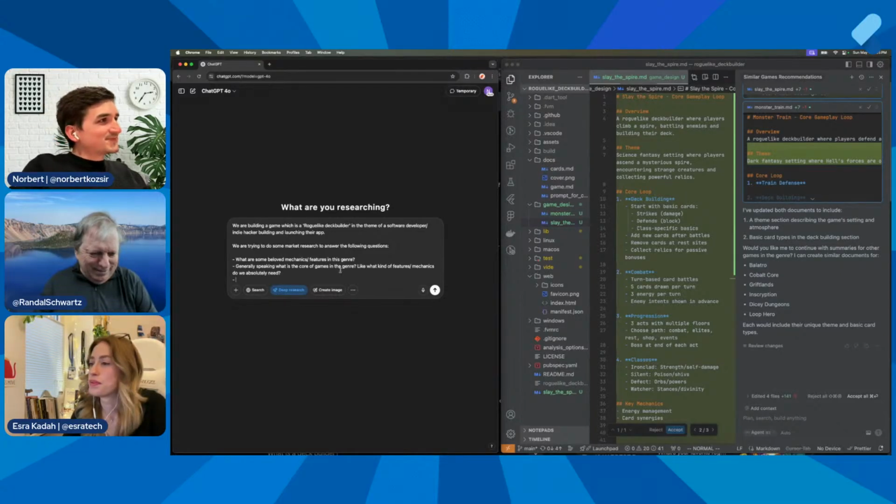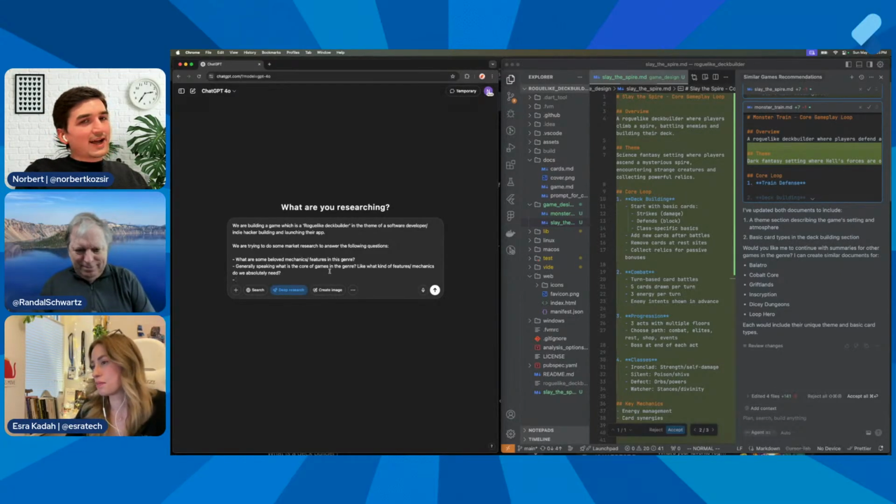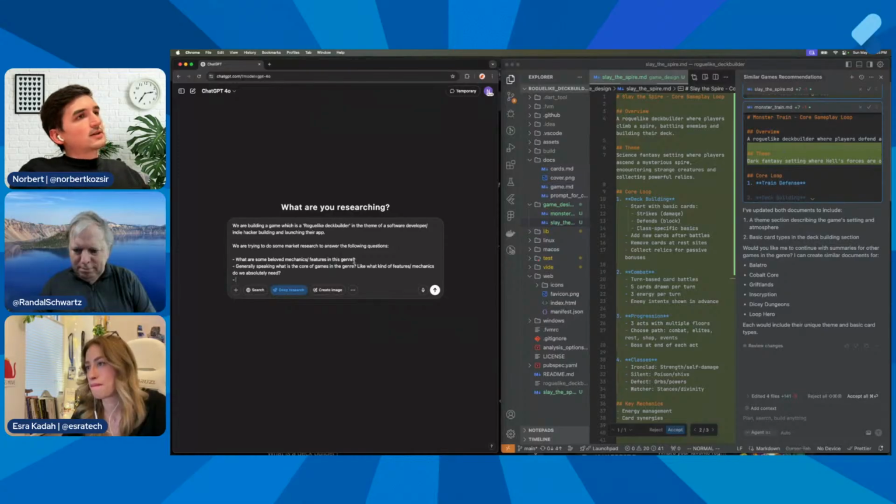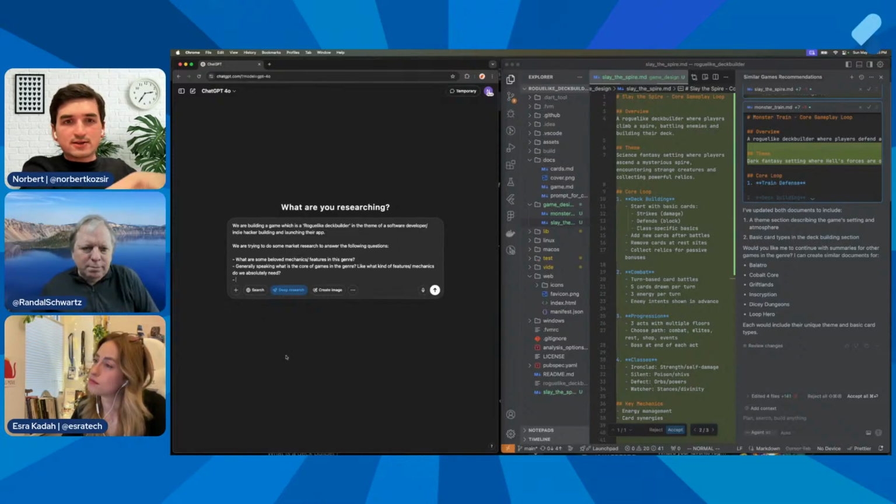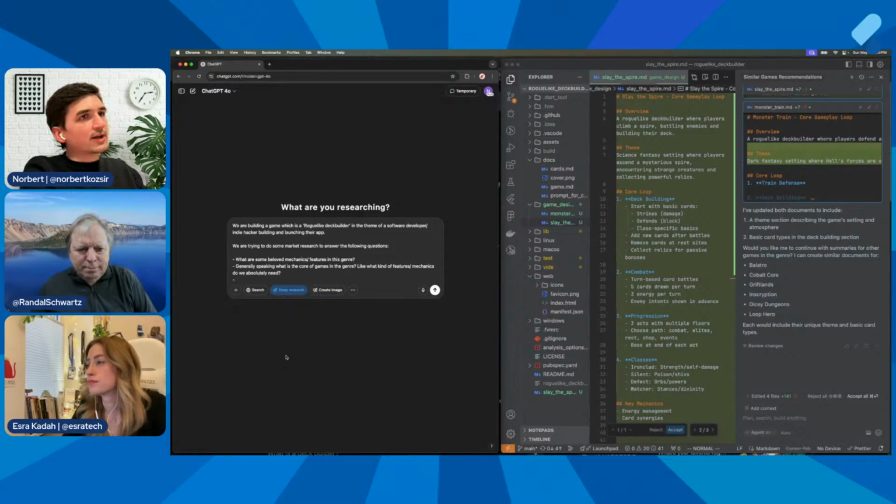All right. So maybe you can add something like, what could be fun, considering this genre again, animation and sound effects wise. I'm also wondering how well it can generate those code snippets. For this specific prompt we're writing, we don't really care too much about the UI design, how it looks, but how it plays. But yeah, I totally agree. We should have a design-oriented prompt, this one is more about market research.